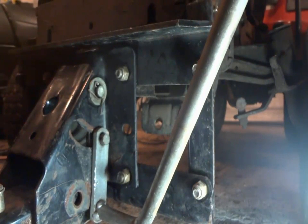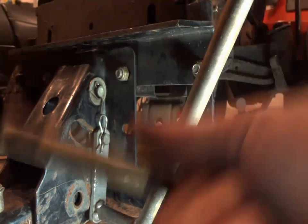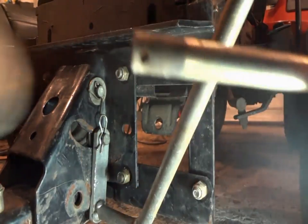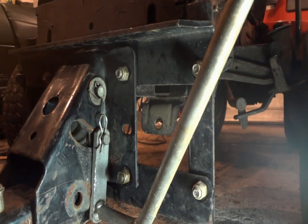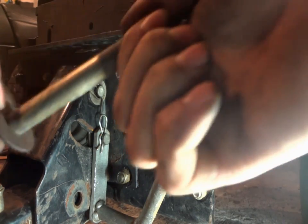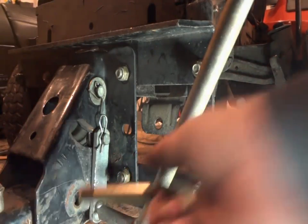Maybe that's what I did last year. I'm trying to remember, this was a year ago when I did this. This piece here is going to go right through there, but I got to find a washer or something similar to this to go on the other side. That should be good. Alright, got a washer. I think what I'll do is I'll use this one on this side first. It's a little bit thinner, but it'll work.